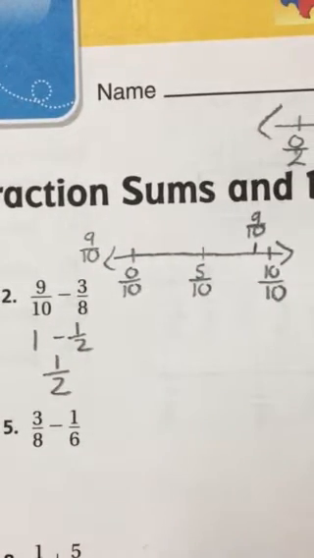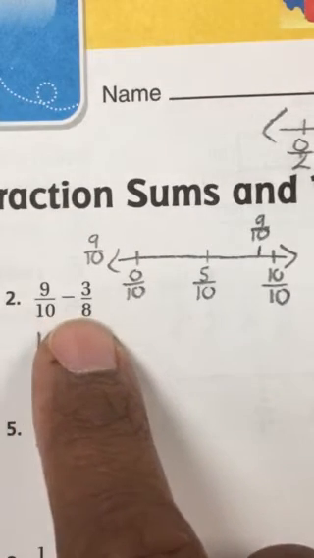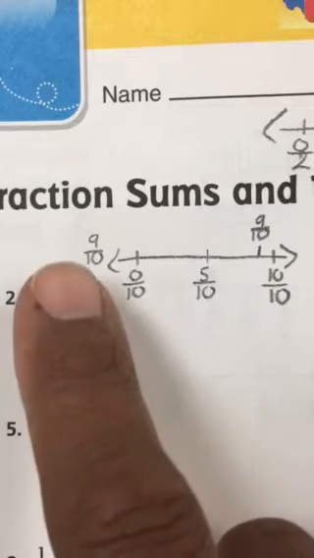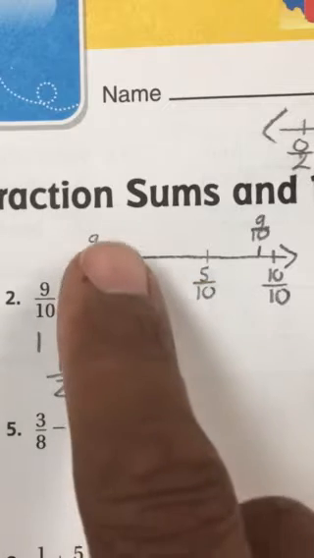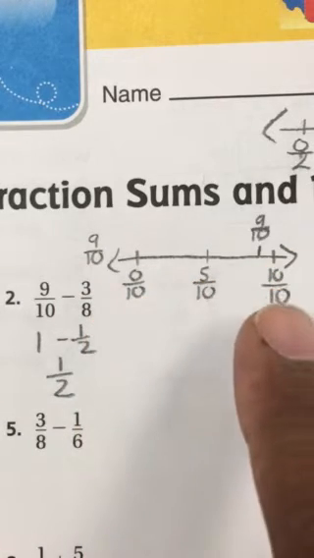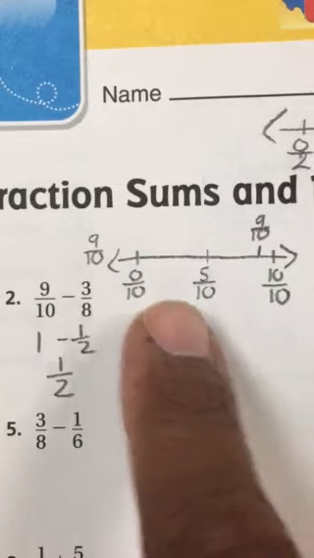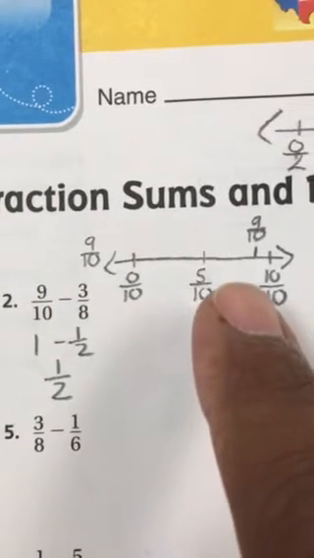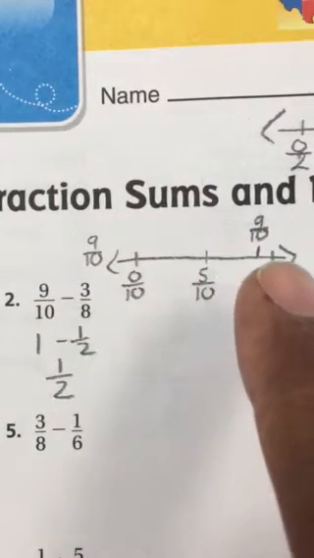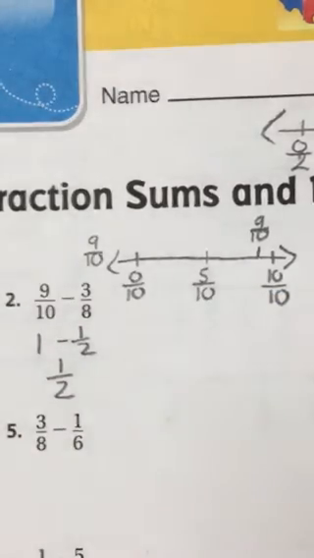Let's go ahead and take a look at a subtraction problem. It works the exact same way. So we have 9 tenths minus 3 eighths. So we have 9 tenths. Since I know half of 10 is 5, I'll do 0 tenths to represent 0. 10 tenths represents 1 whole. 5 tenths represents 1 half. Our fraction is 9 tenths. So therefore, 9 tenths is very close to 10 tenths. So that's equal to 1 whole.